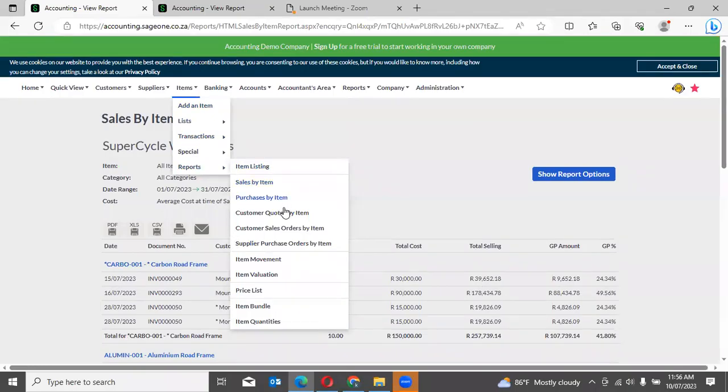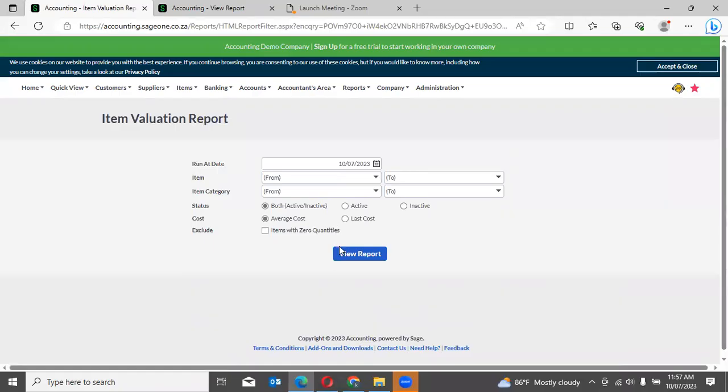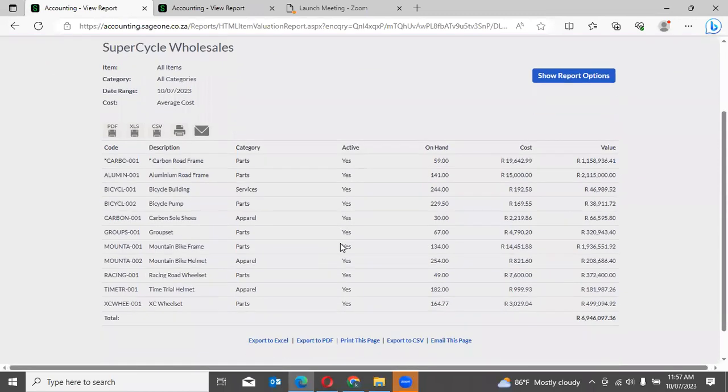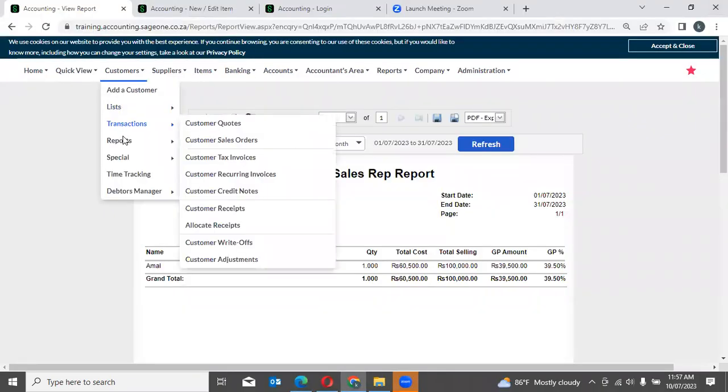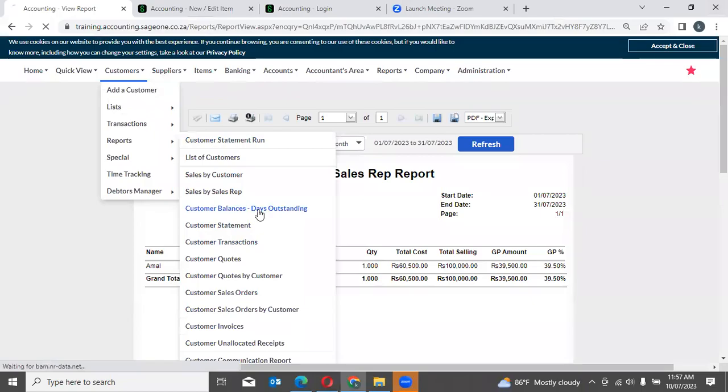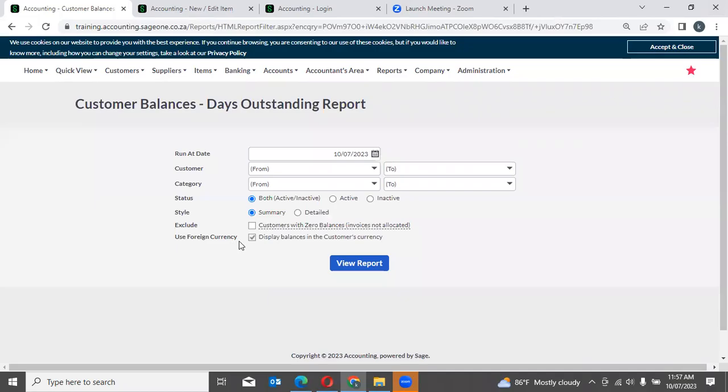And you can view valuation report, item valuation, item code, item description, quantity on hand, cost, and value. Total value also you can view. And furthermore, if you have foreign customers, you can view use foreign currency, and you can view outstanding customers currency.